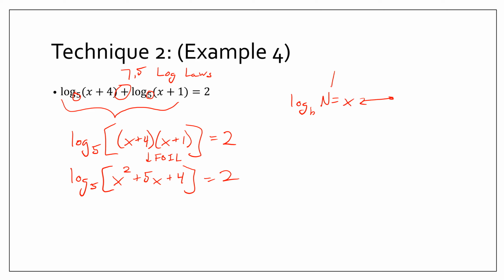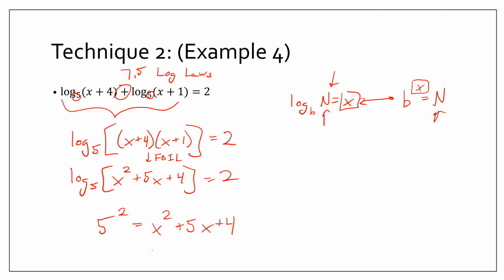Look, I have this situation. This is going to translate to this situation. So the base of my exponent becomes the base of my logarithm becomes the base of my exponent. The number on the other side becomes the exponent, and the thing inside goes to the other side of the equation. Whoa, I made the translation, and now I have all of these x's outside of a logarithm.